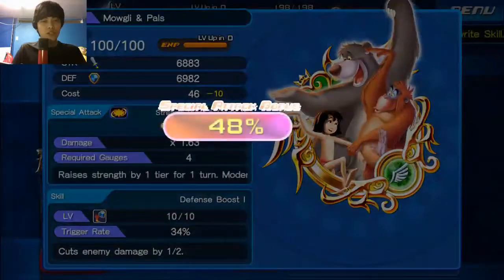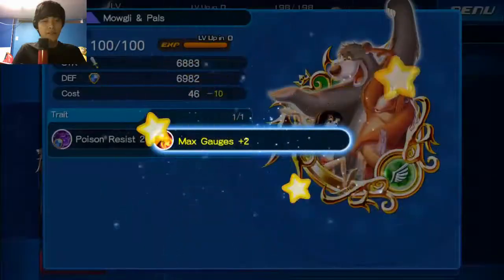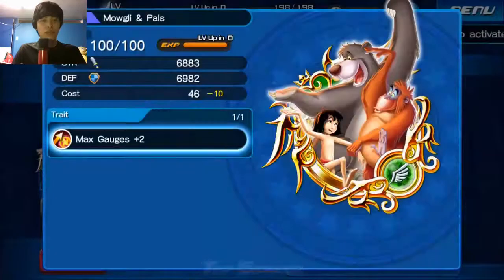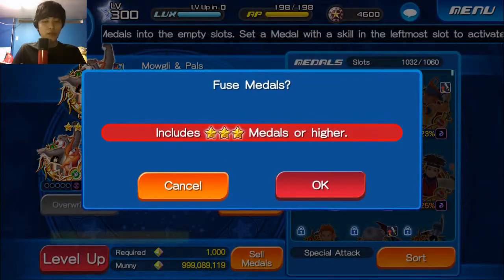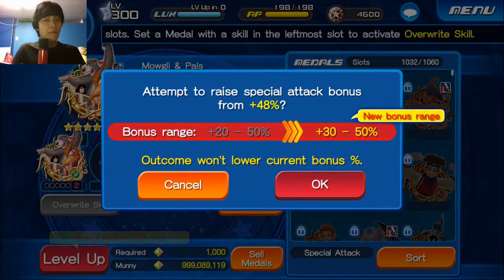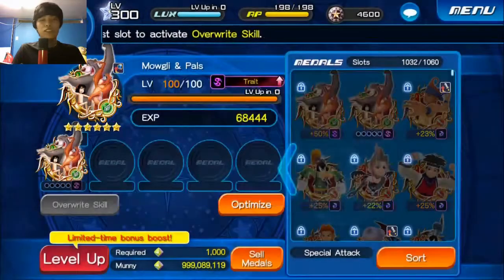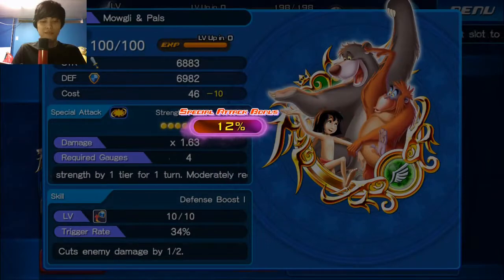Our guilt roll is going to be 48. Okay, and our trait roll is going to be max gauges plus 2. Which is more preferable because this metal is pretty expensive. Alright, so we got our max gauges plus 2 on there. The only other thing I could possibly think would be better would be, in my personal opinion, probably HP plus 800. But max gauges is also a very solid choice for people who are using this metal.